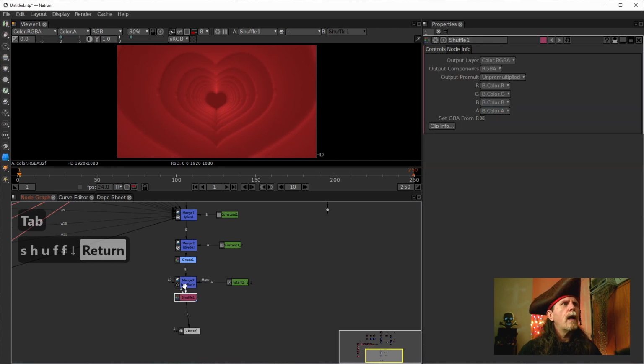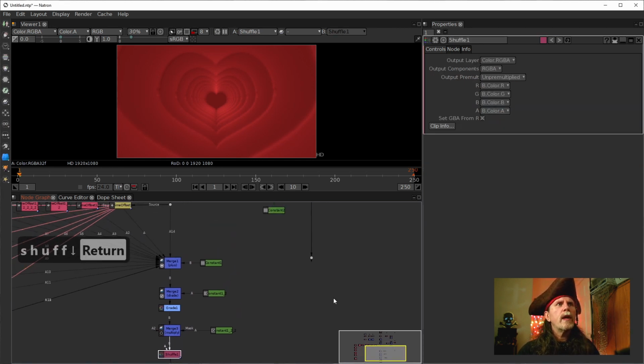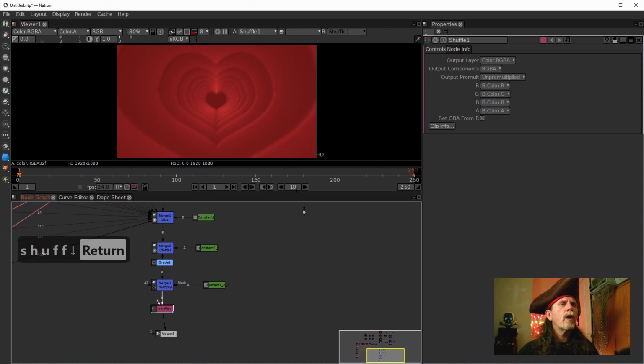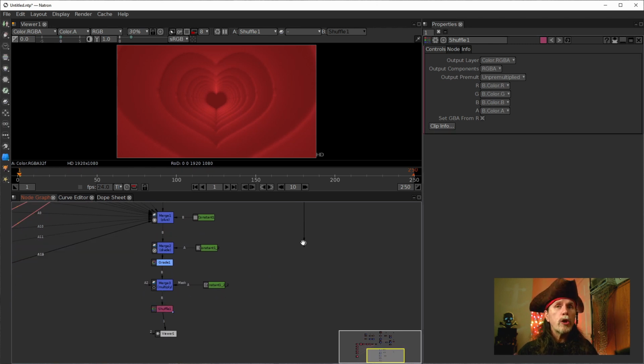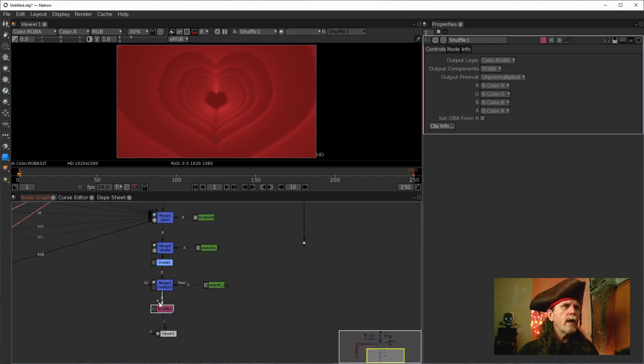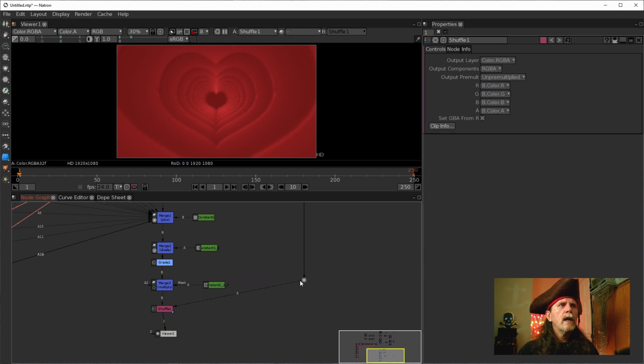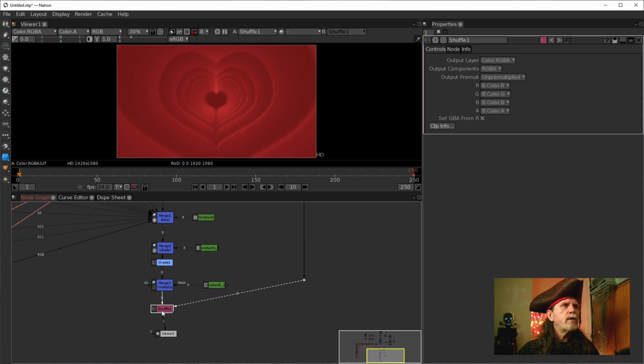Okay. And the reason we're doing a shuffle node is because we're going to add the blurred alpha channel to this shuffle node, like so. But I believe we may want to take the invert of it. And I just want to double check that we take the inversion of it.